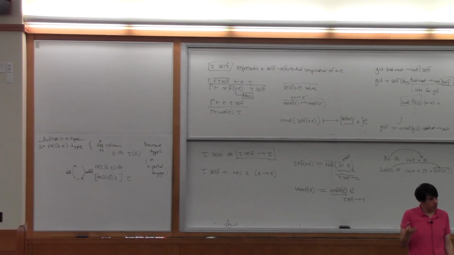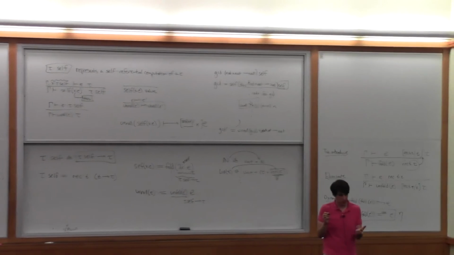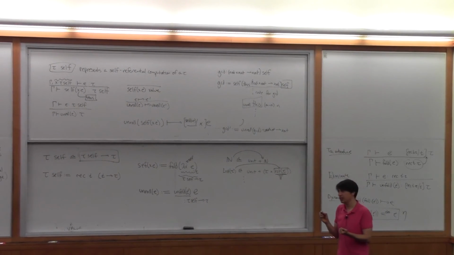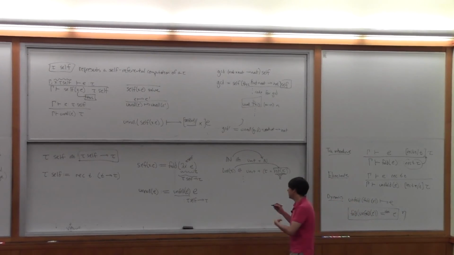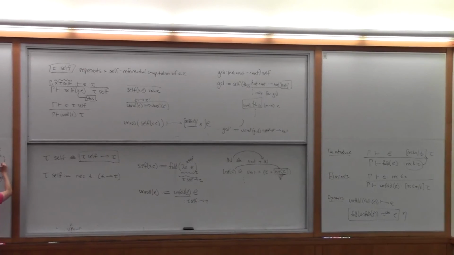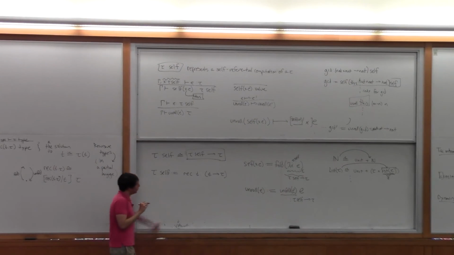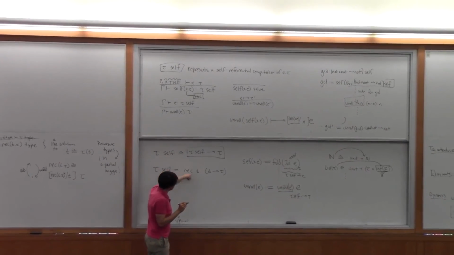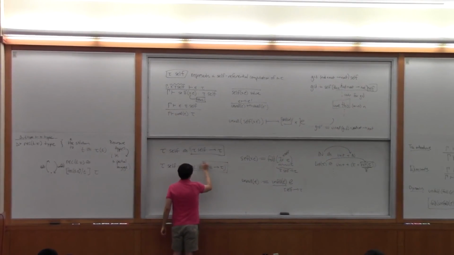Okay? So if all we had allowed was solving equations where something occurs in a positive position, then that's the inductive and co-inductive types that I alluded to earlier in the lecture. If you allow things to occur to the left of an arrow, then suddenly you're off to the races with recursive types in a partial language, right? What we've seen now is that we have types tau self defined as a particular recursive type.